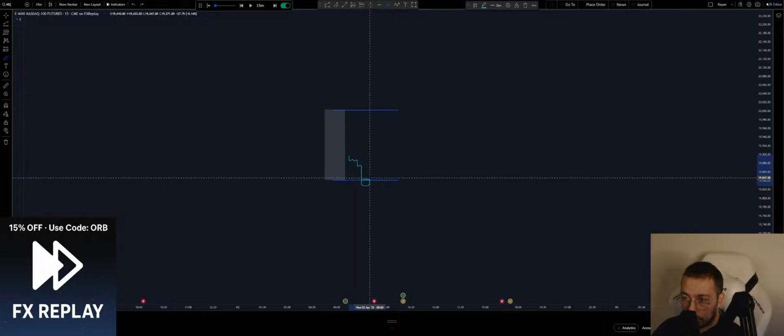What do we want to see? We want to see, at 10 a.m., a sweep of the low of the ORB, even if the price swept it before 10 a.m. So let's say 9:30 is the candle, 9:31 up till 10 a.m. The price tags this low and sweeps it, so our bias is going to be longs, but our long has to be inside the ORB, not outside.